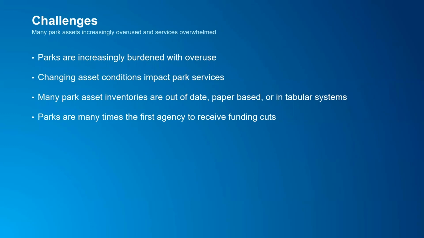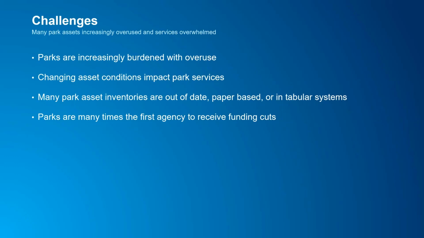Parks are increasingly burdened with overuse. This increased use has been great for park agencies that charge permit or user fees, but also has driven new maintenance requirements and levels of service. Changing asset conditions that impact park services. A park agency cannot plan park improvements, maintain existing assets, and ensure guest safety unless they know what assets they have, where they are, and what condition they're in.